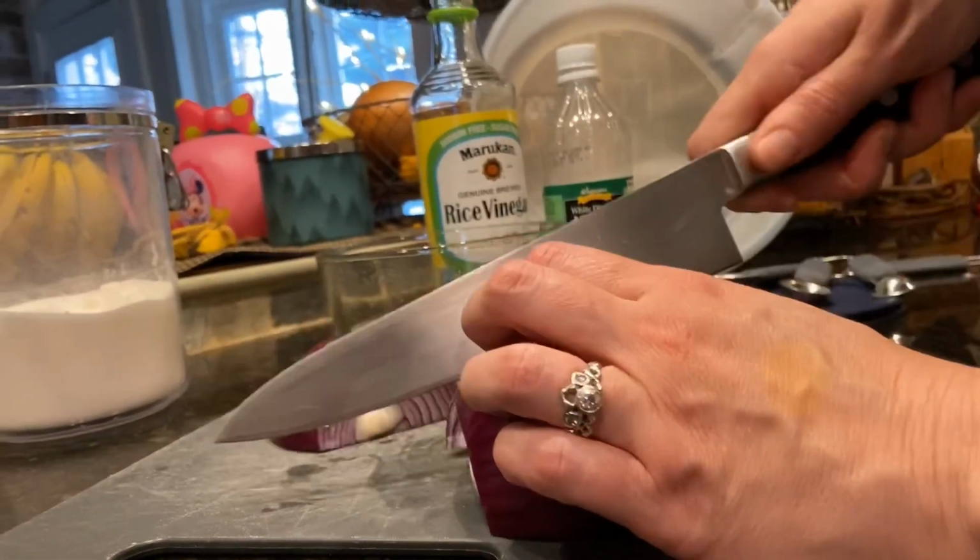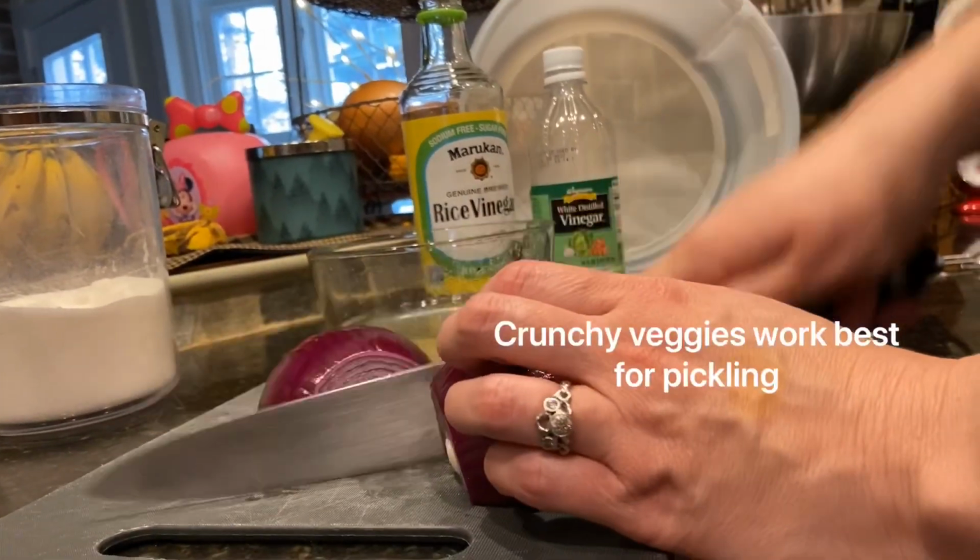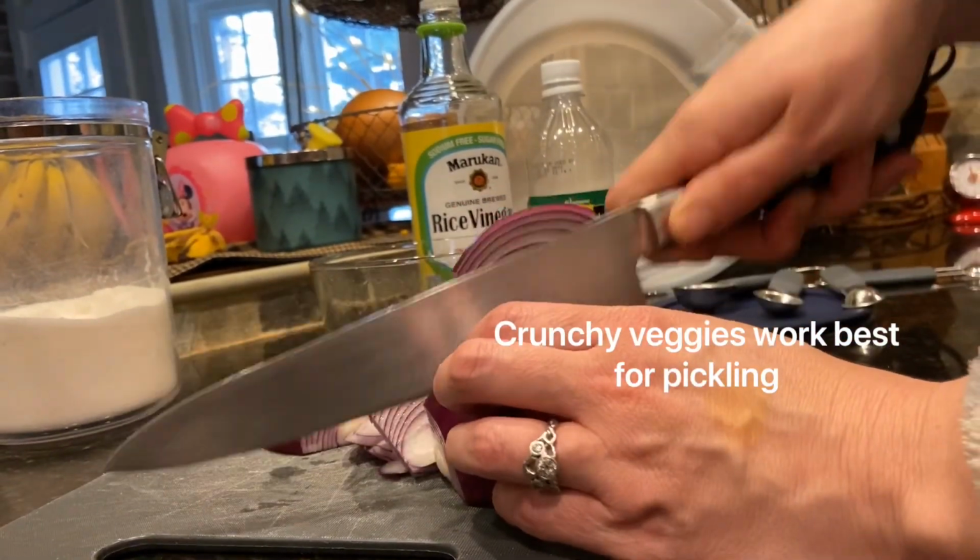So you can use any vegetable you want. A nice crisp, fresh vegetable is the best.